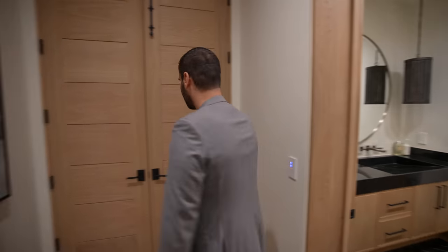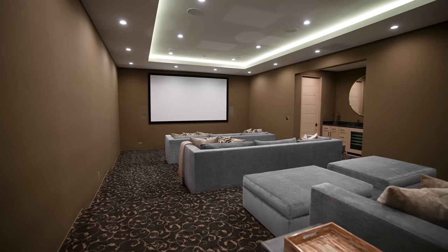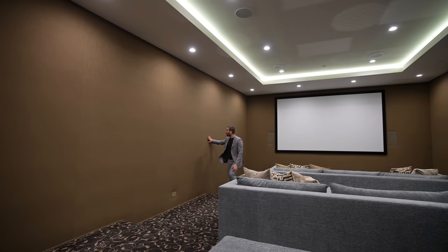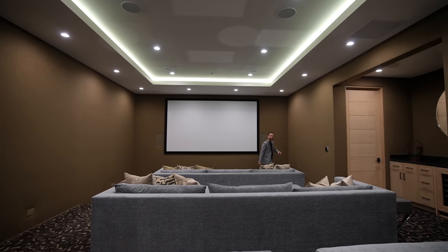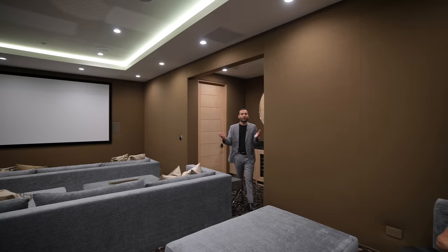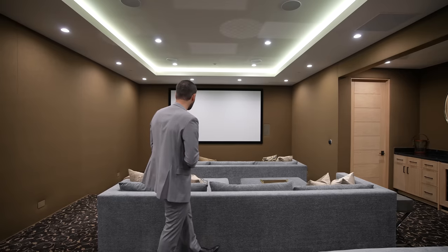The last room on this level: double doors open to an incredible movie theater. Very spacious with three-tier seating, nice couch setups, and walls wrapped with cloth that also serves as sound insulation. There's a screen, built-in speakers, cove lighting detail above, and a small bar setup with a fridge and sink. Movie theaters are always a favorite detail in homes, and this one is really nice. That's it for the lower level — now let's go upstairs to the second floor and check out all the bedrooms.